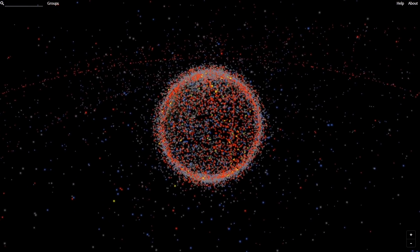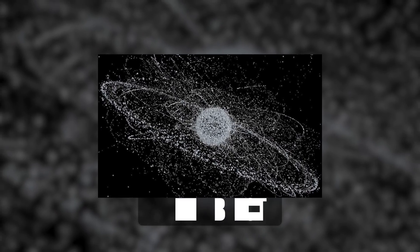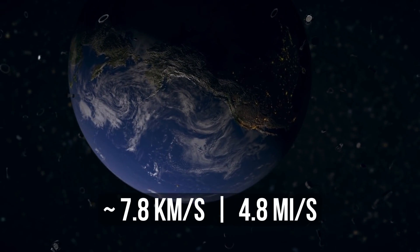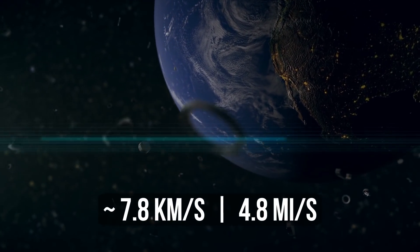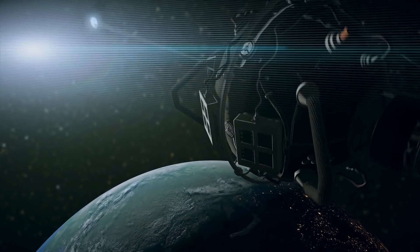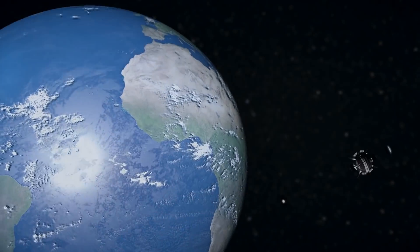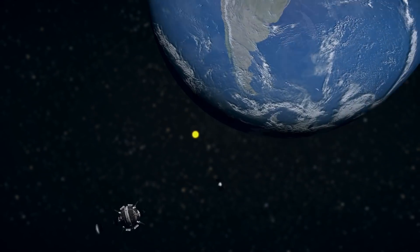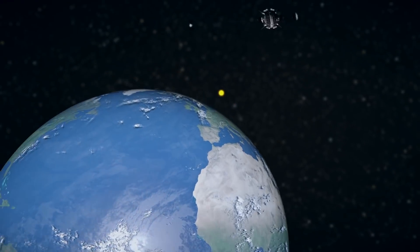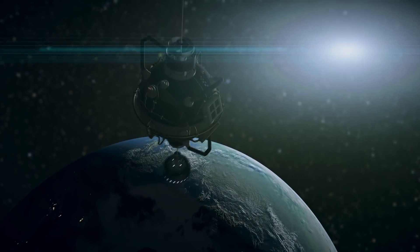However, space debris might interfere. The European Space Agency has estimated that there are currently around two million objects of different sizes revolving around the Earth, all moving at around eight kilometers per second — even a small piece of debris can pose a serious threat. And even if we clean the orbit beforehand, Skyhook can't be used indefinitely: if loaded unevenly, it will deorbit. To rotate steadily, it needs to catch fast-moving spaceships at high altitudes, slow them down, and release them at lower altitudes — so there is no rotational energy loss.